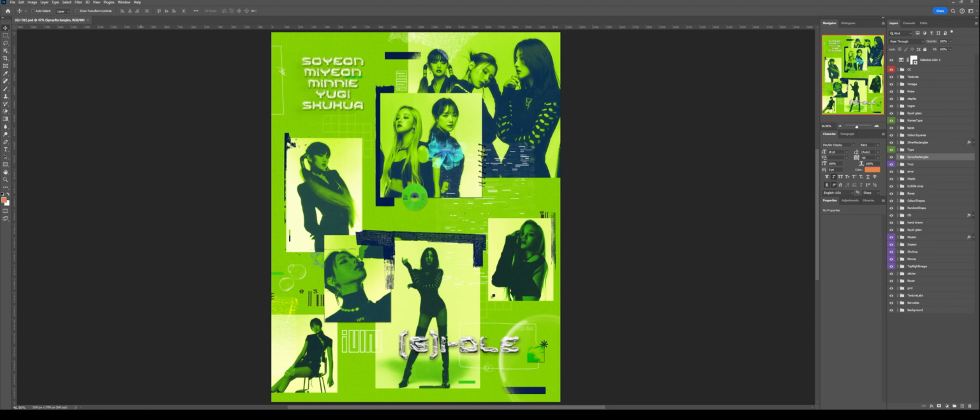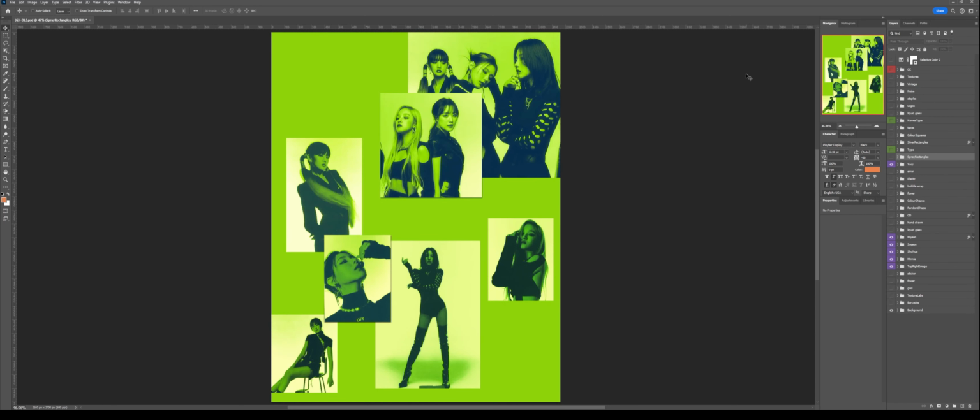Design number 3. This one is the K-pop group G-Idol. Known for their tomboy style of music and fashion, I wanted to try and portray that with the look of the design. The first thing I do with a design like this is try and find a place for each of the images on the canvas. This may take a lot of playing around with at first to see which image fits where best. This is a very fun part of the design process with an image mask like this.